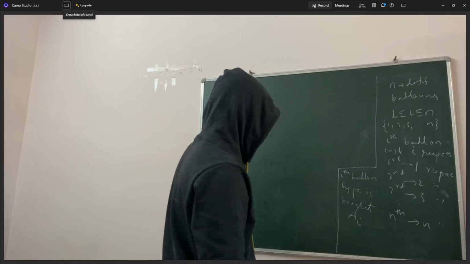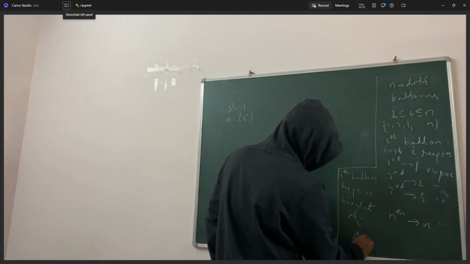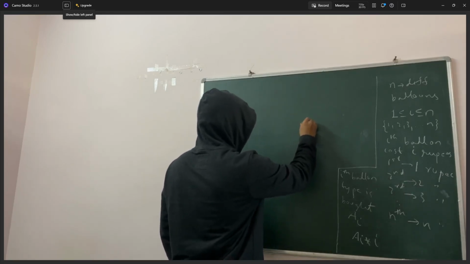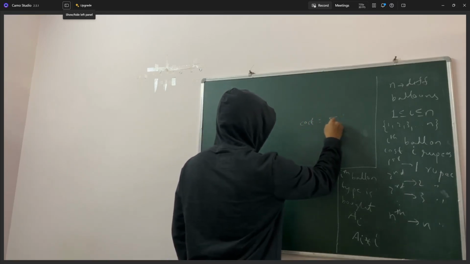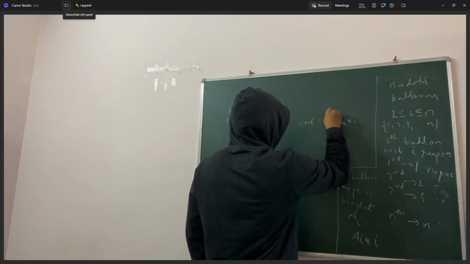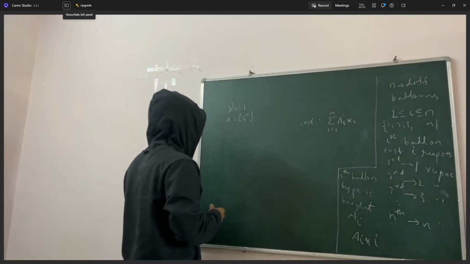Definitely, in order to buy A_i balloons, you will have a cost of A_i into i. Basically, we have to find the cost. Your cost is going to be A_i into i, where i is from 1 to N. This is actually the summation formula. Let's try understanding this.